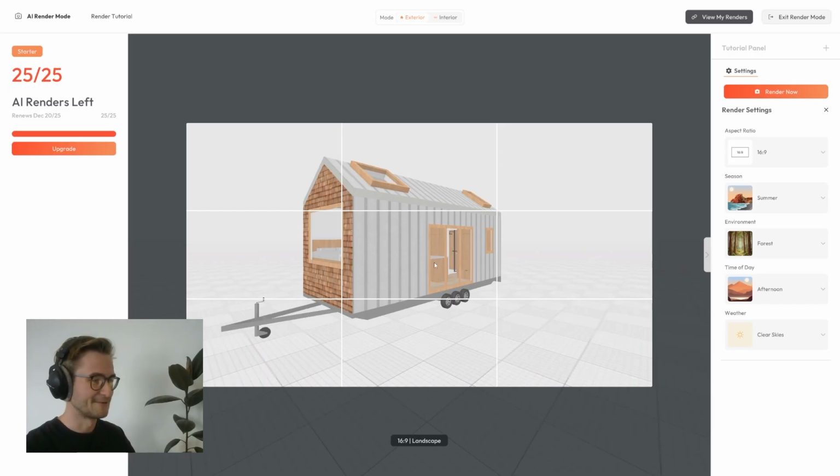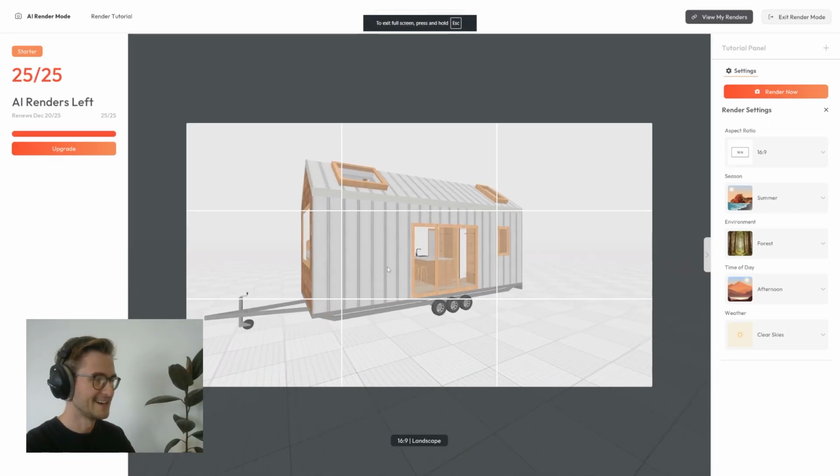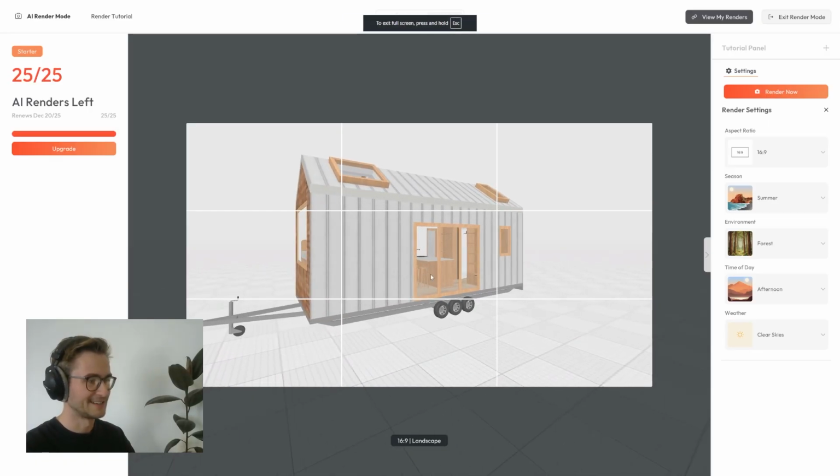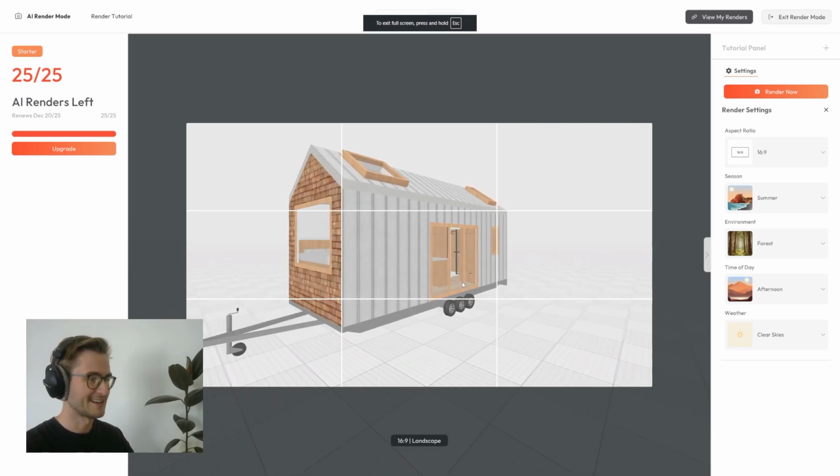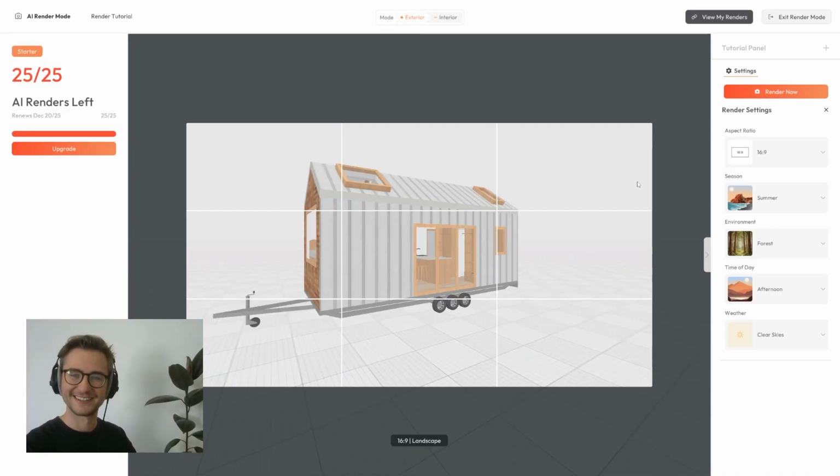So, for example, if we see that the interior doesn't show up quite properly, we might want to rotate the interior slightly to clearly give the render tool an indication of the bar stools and the kitchen island here, and then there's an additional entrance here into another room. If you're placing it something like this, it's not showing a very clear indication of what's happening on the inside here. Once you're happy, click the render button. Our AI will analyze your camera settings and turn the design into a stunning concept photograph.